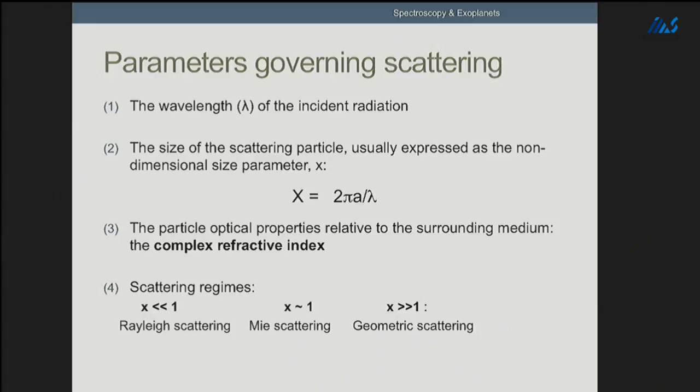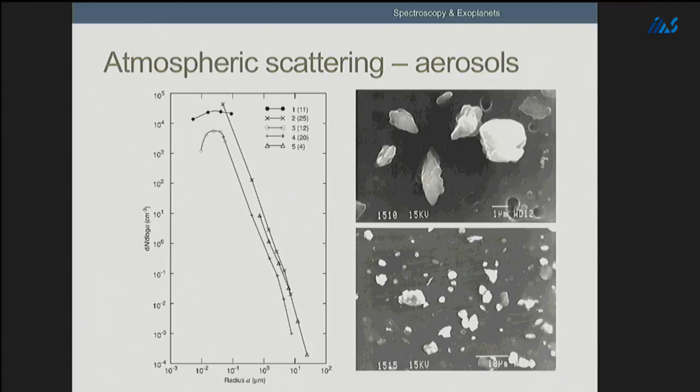So this is just to show you, given that I told you that the size of the particles is very important compared to the wavelengths of the photons, just to give you an idea of what kind of particles we can assume. And I'm showing you a couple of examples for the Earth, but again, of course, you change the planet, you change the condition, and things, of course, can change.